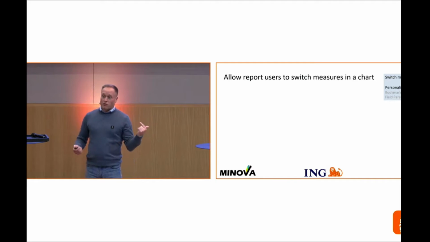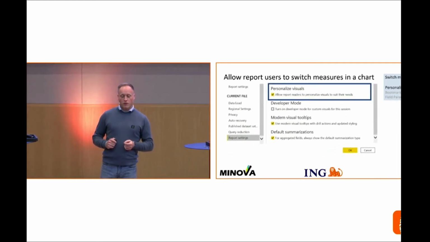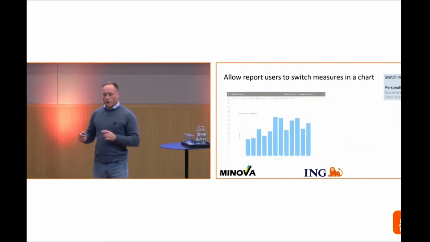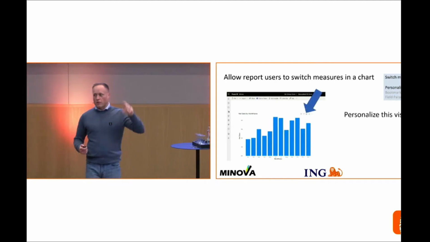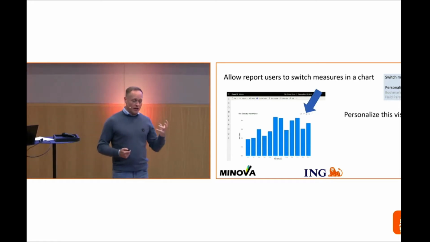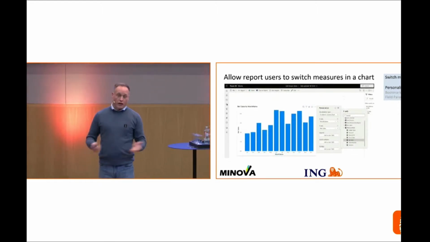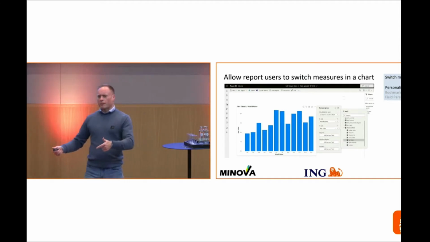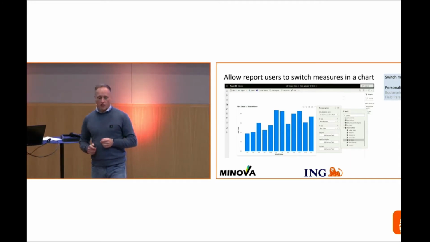So you'd be able to personalize visuals. That is just an option. So you're going to go into your settings, Power BI Desktop, go in your report settings, and what you're going to do, you turn this on: personalized visuals. After you did, once you publish to the Power BI service, there's going to be an additional tiny little button here, and you hover over it, and it'll tell you this is personalize this visual. So end users are actually able to personalize a visual, and they can do all sorts of stuff to that visual, including changing the measure. But for this particular purpose, this might be a little bit of an overkill because you allow for them to do far more than just changing the measure that you're using.